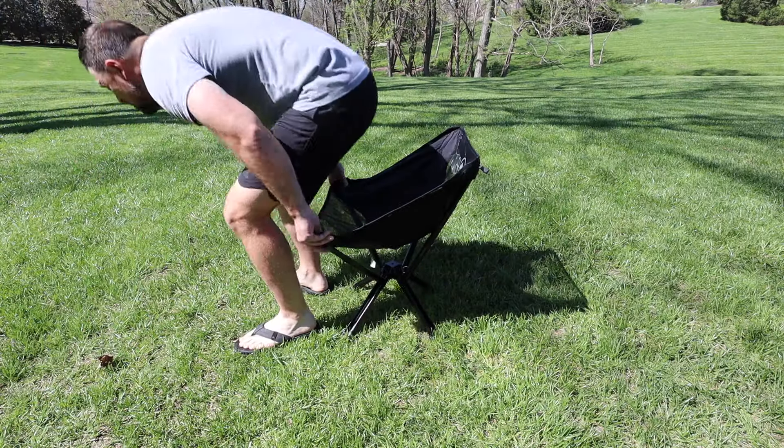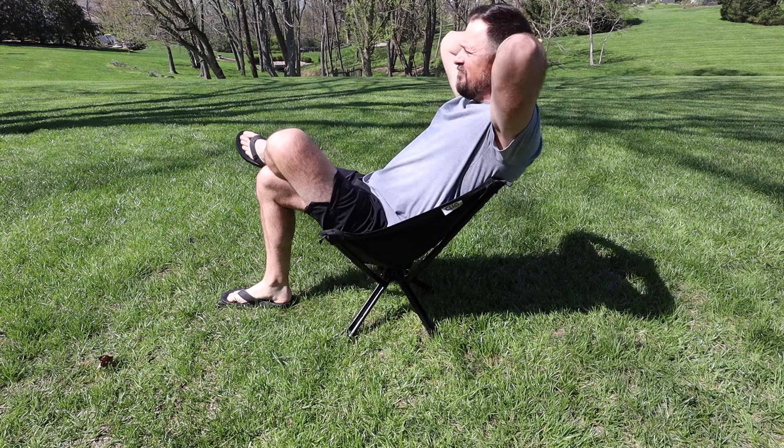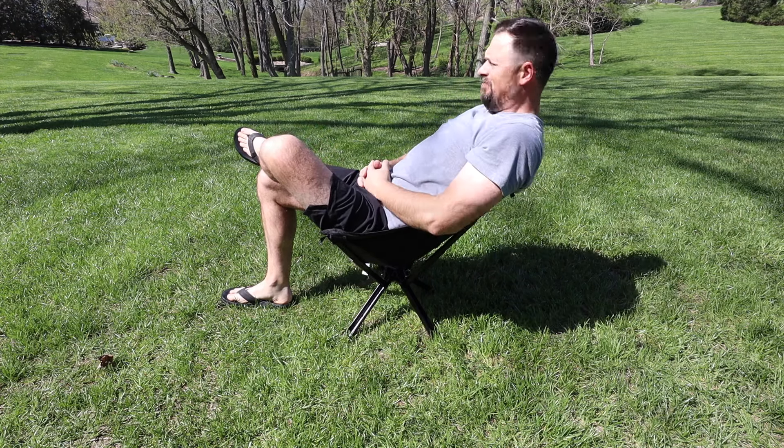One of the things I appreciate about the chairs the most is the relaxed sitting position. It makes it comfortable enough to sit in for a soccer game that might last an hour plus, or sitting by the campfire for a few hours at a time. You're kind of leaning back — you can relax in them. You're not sitting straight up or stiff, and there's not a lot of tension on your backside or your legs. I weigh about 190 pounds and I'm six feet tall, so you can see how I fit in the chair with no issues. I find them comfortable for everybody from our 10-year-old, who's about five feet tall, to myself.